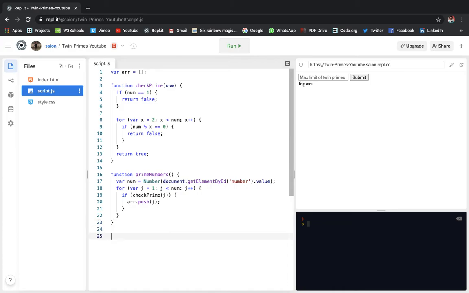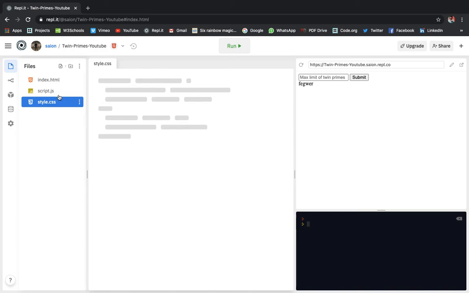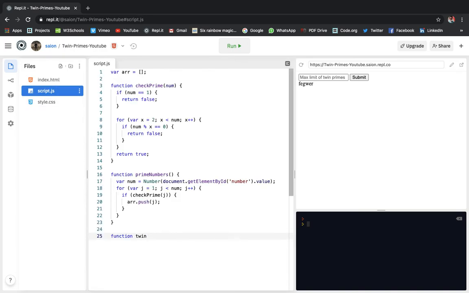And over here I am making a method called twin primes. This is our main method, which we called on the submit button, onclick twinPrimes. So twin primes, and here we are doing variable text equals an empty string.